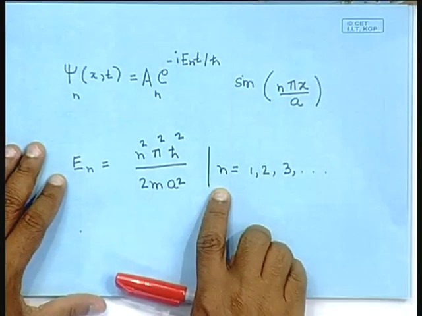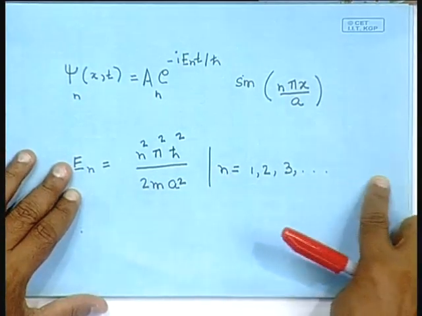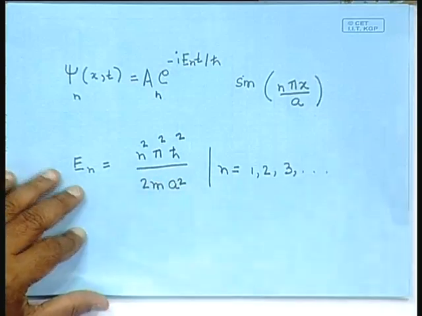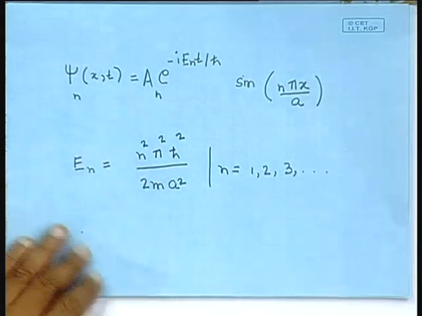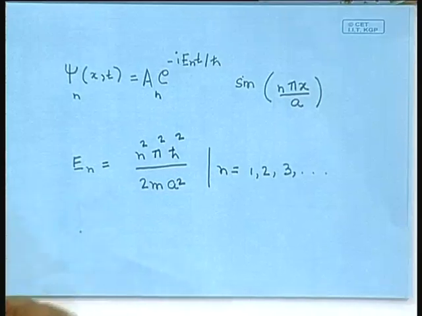and in this particular case these energy levels correspond to different values of the integer, and you could have values of n ranging from 1 all the way to infinity. Any integer value will give me a different solution. So, in this particular case we have discrete energy levels, and we have an energy level corresponding to every value of the integer starting from 1 all the way to infinity.